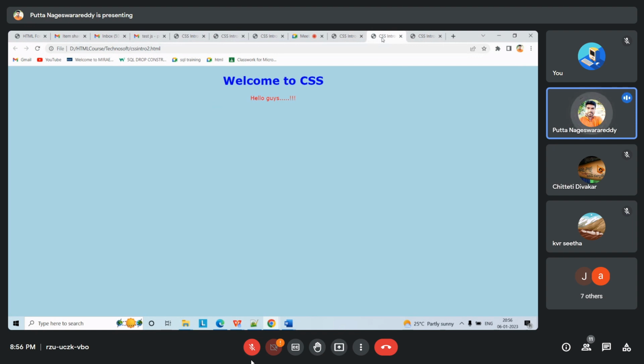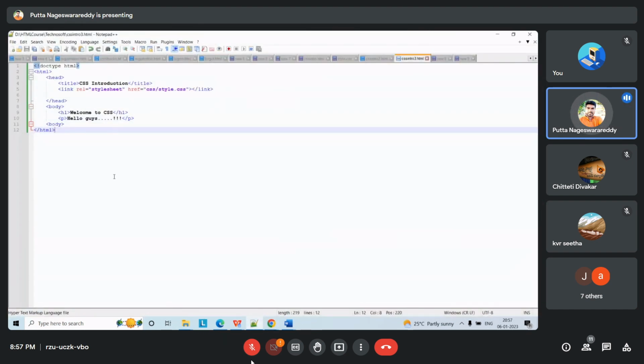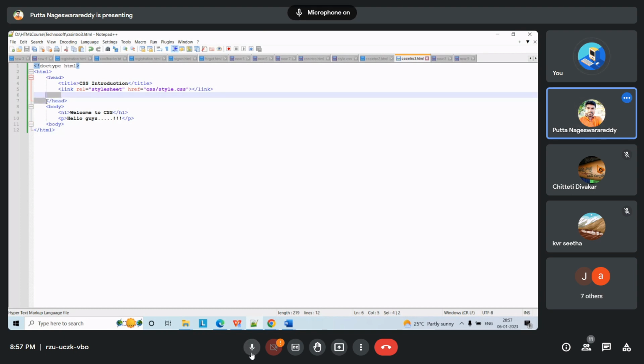For just learning purposes, I explained all the ways, but in real time we will use this third way only, external CSS, by separating the style part into another file. Got it, guys? Respond. Okay, done.